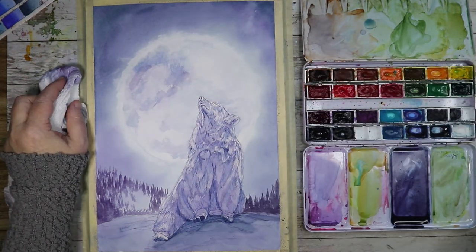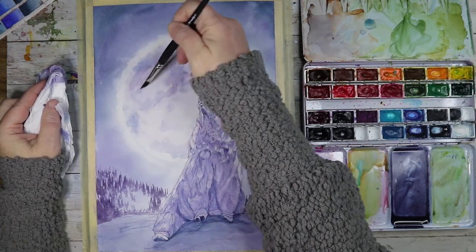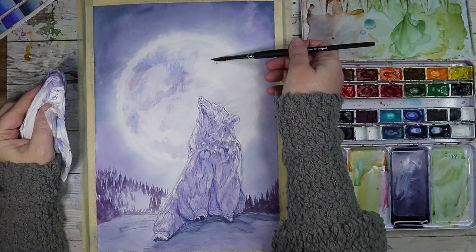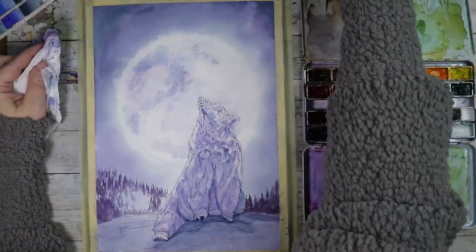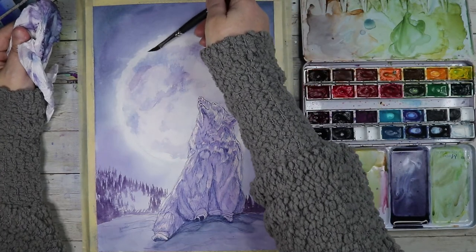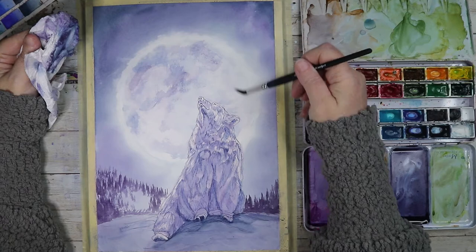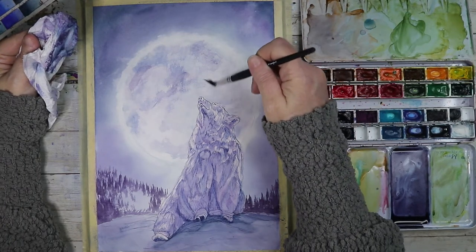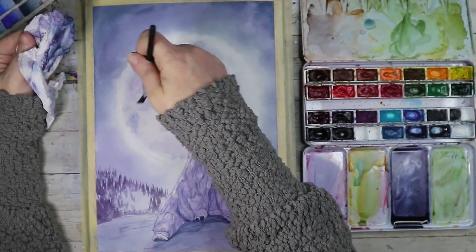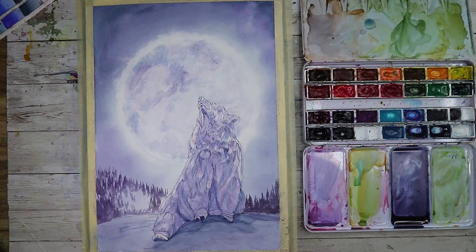Give her some texture in some areas. That, yeah, there we go. Dry brushing right there. Not to be too dark like that. Just pull that up. Dragging that brush around. I got super quiet on you guys because I was thinking about whether or not I like that, and I kind of really do.